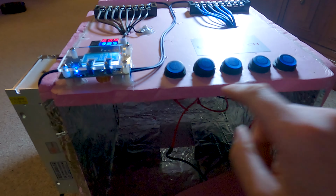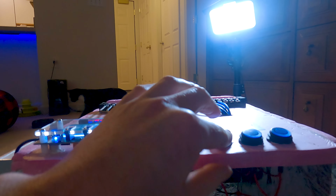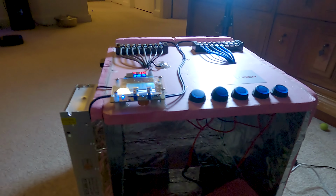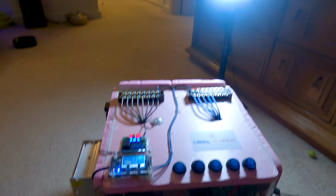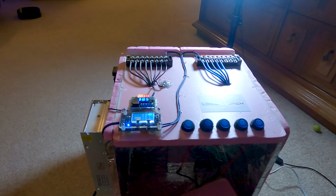310 will be here, and then 365. So there's that right there. That's one of the TLC viewers. And then 395, and that one's obviously a lot more visible. So after a little bit of cleanup work in the 310s, she'll be set to go. Then some hinges for the door, obviously. We'll be good to go.